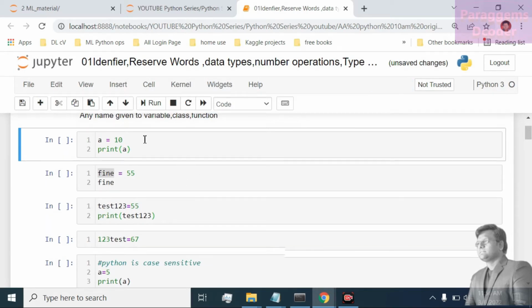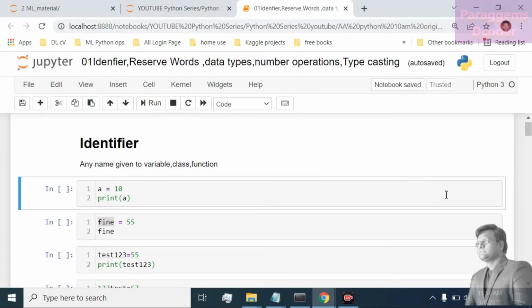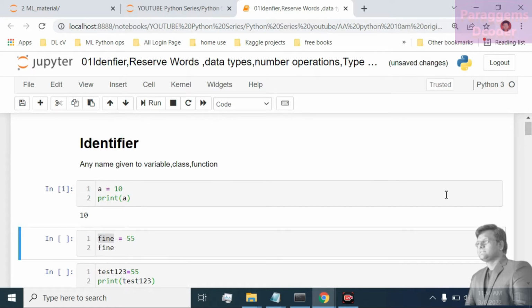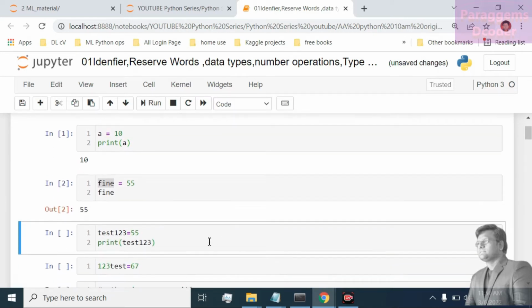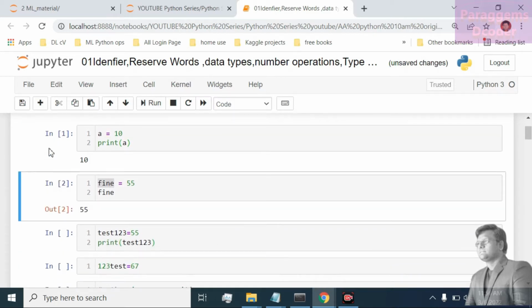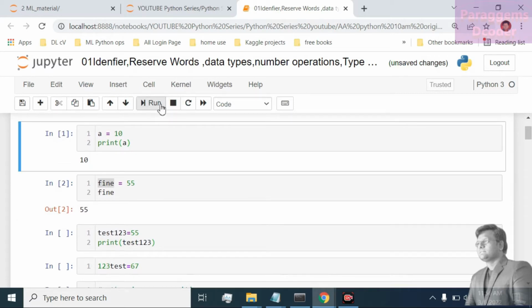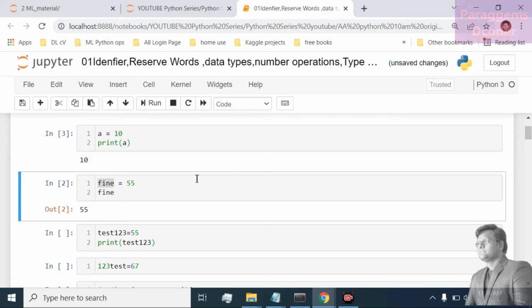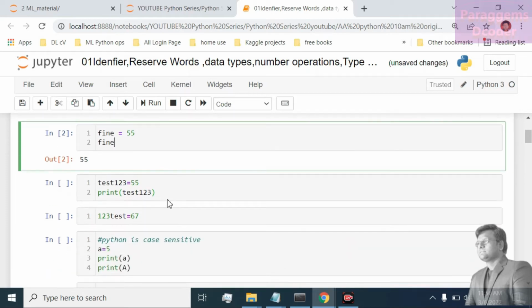Now you can see this is cell number 1, and after running this second cell, we can see 55. To run a single cell, we can run directly from this run button, or press shift plus enter. Now the next cell.